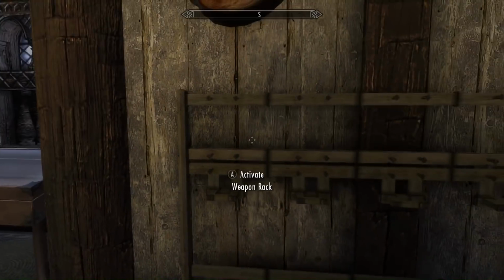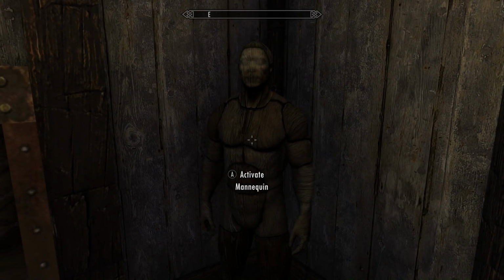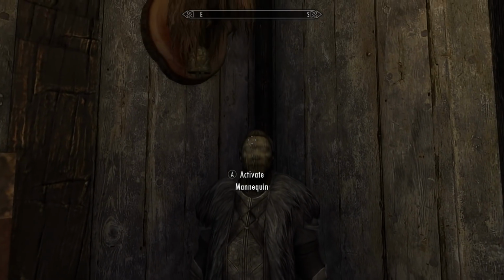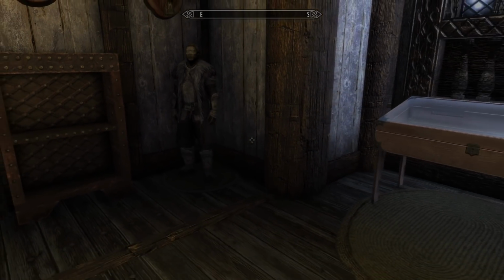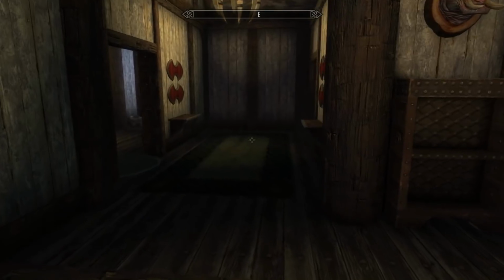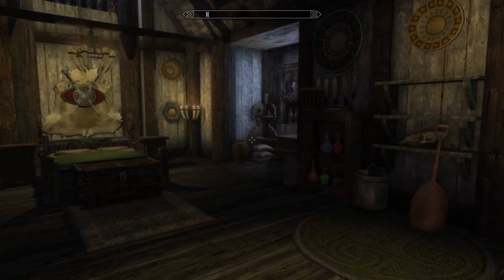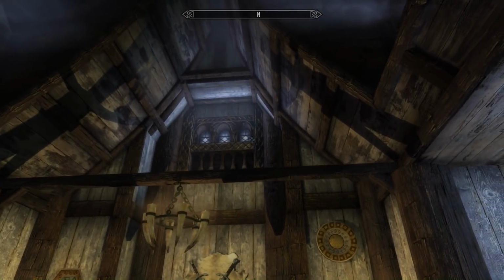Got some display cases, weapon racks. Ah, I know what's going on, Mr. Mannequin. All the gear of Ulfric Stormcloak. Marvellous. Just as a reminder of that time that I killed him just the same way that he killed Torig. Marvellous. Here's my... Ooh, this is a good-sized master bedroom.